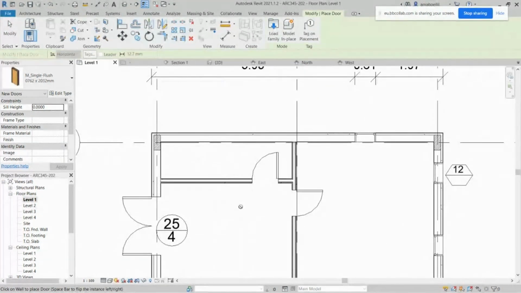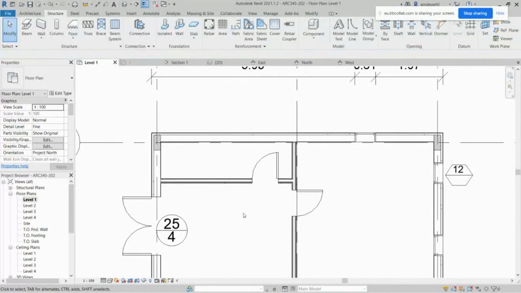Suppose I'm having a wet area here. What should be placed in this wet area? If there is fixed furniture that is not movable, it's going to be counted as dead load in the building. It has to be shown in the working drawing. If it's something movable like chairs, like desks, that is not fixed to the building, you don't show it. Why? Because from one day to the other, it can relocate.